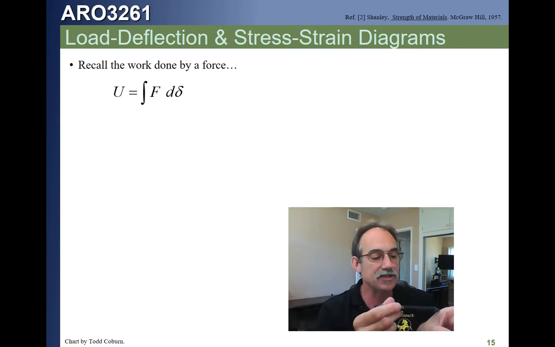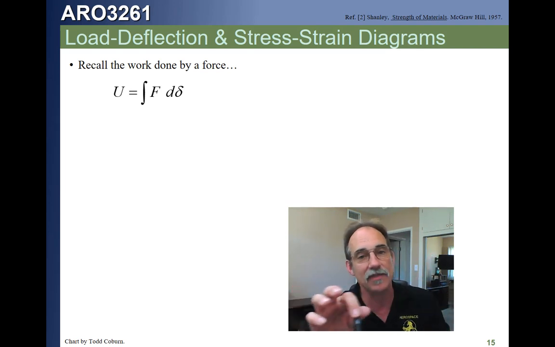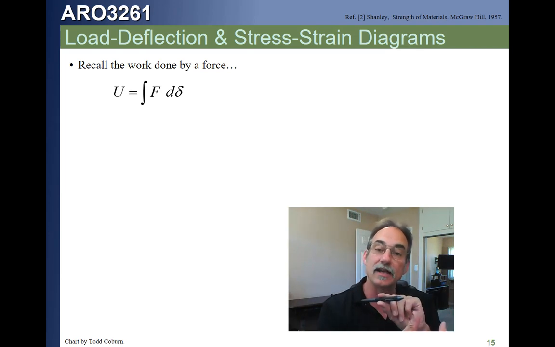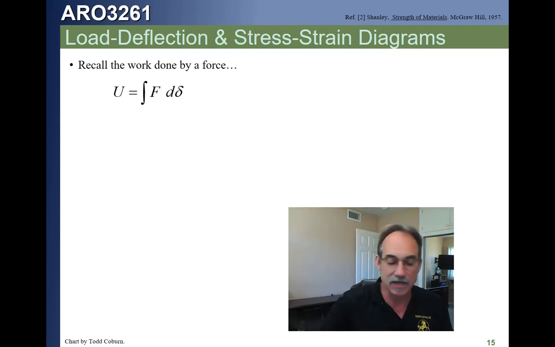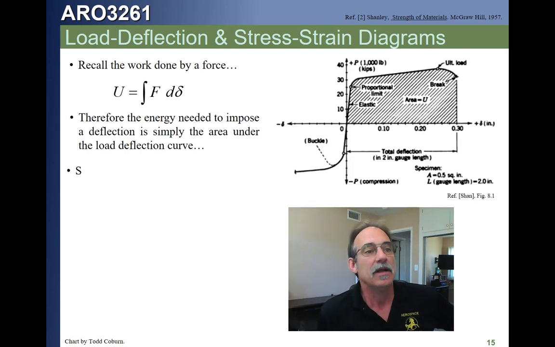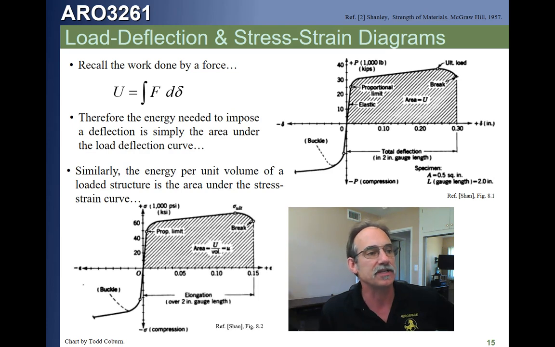Now, if you have a force applied in this direction and it moves in that direction, that's called magic. We're not talking about that. This class is not about that. For energy, you have to have a force and the corresponding displacement in the same direction. Make sense? So this energy is just a summation of the force times the unit deflection. We could actually say this integral, right? Since it's the force times deflection, then the area under the force deflection curve, here's our force deflection curve, is the energy.